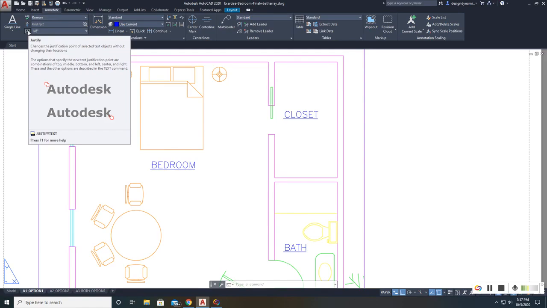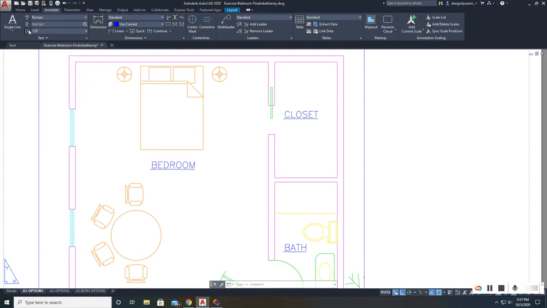But this way, I can click this and it'll ask me which ones do you want to change the justification for. Well, let's say I want this one, and maybe even this one, and maybe even this one to all be a different justification. So I click those, I hit enter, and it says, okay, which justification would you like? Well, let's pick center. It didn't move this, okay?